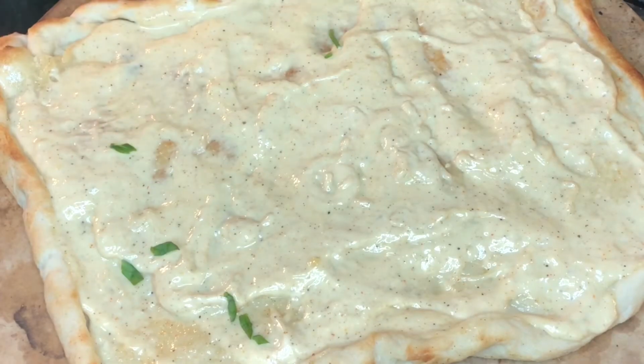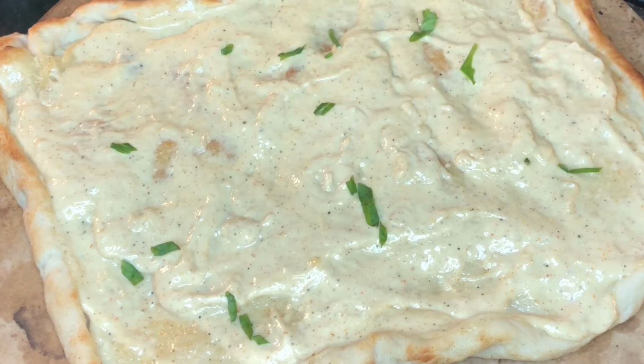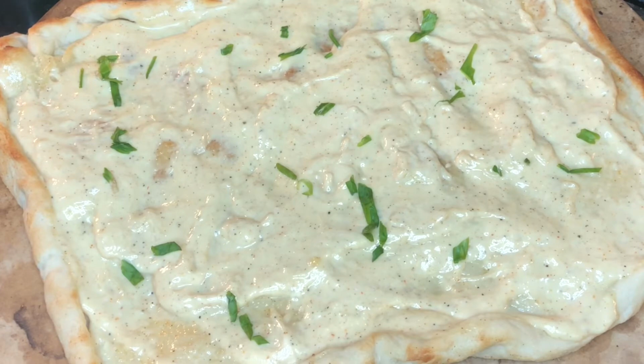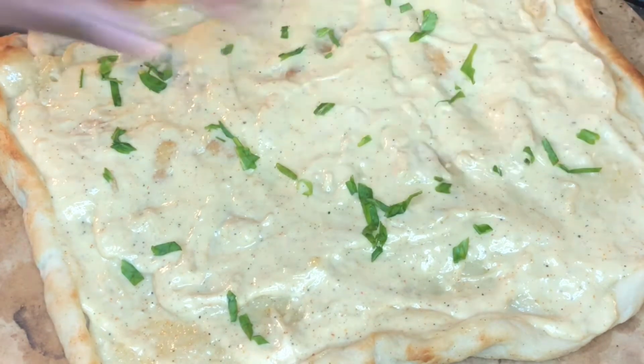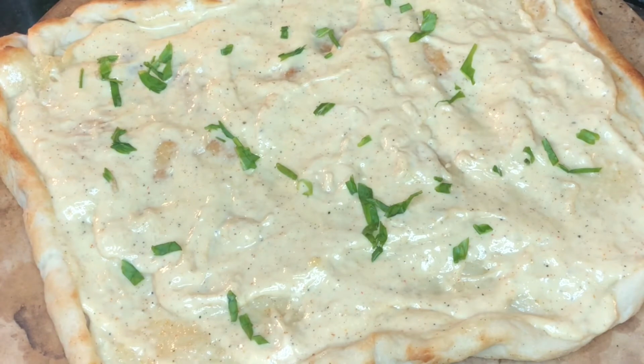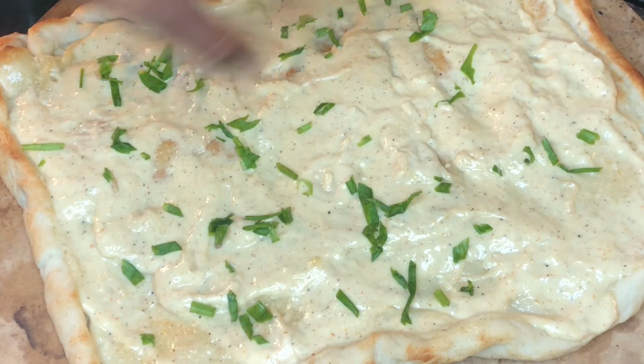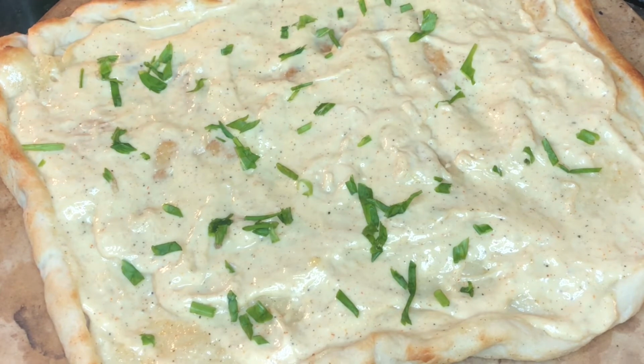So I did want to add a little bit of freshness to this pizza because it has a lot of cream and a lot of carbs. And I just went ahead and harvested a little bit of green onions that we had from our garden. Let me say that again because we fancy now, girl. I got a little bit of green onions that I harvested from my garden. And I'm just going to add this to that Alfredo sauce just to bring in a little bit of freshness.